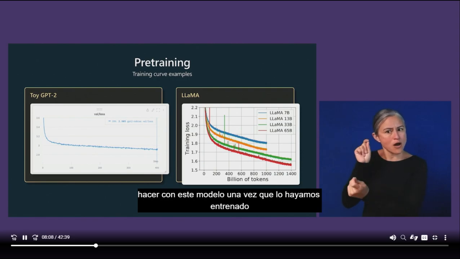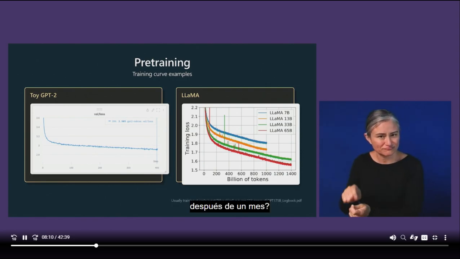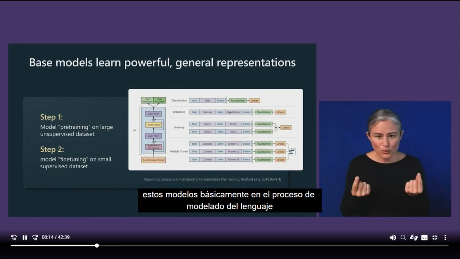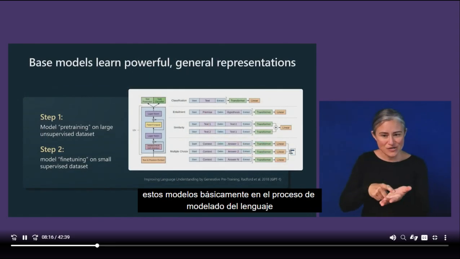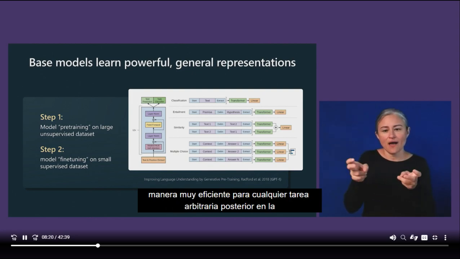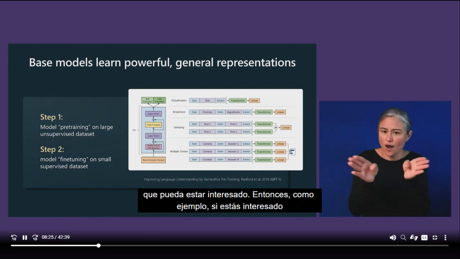Now, what are we going to do with this model once we've trained it after a month? Well, the first thing that we noticed, the field, is that these models basically, in the process of language modeling, learn very powerful general representations, and it's possible to very efficiently fine-tune them for any arbitrary downstream task you might be interested in.